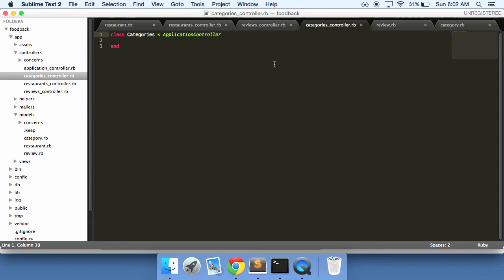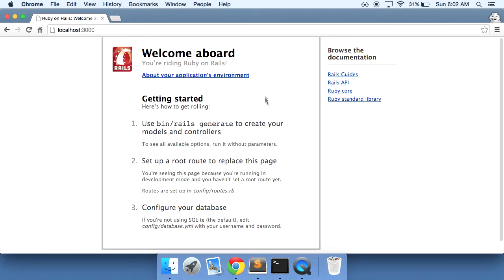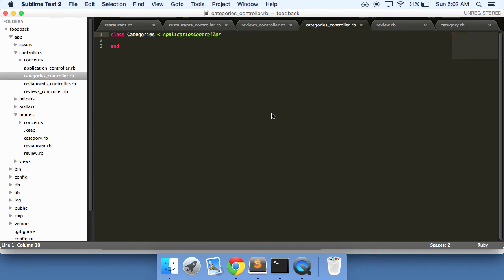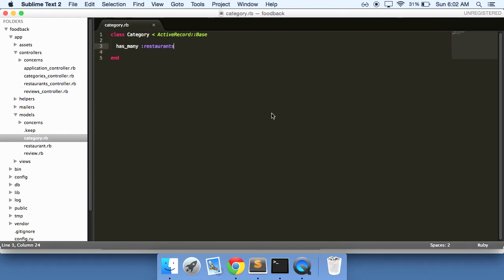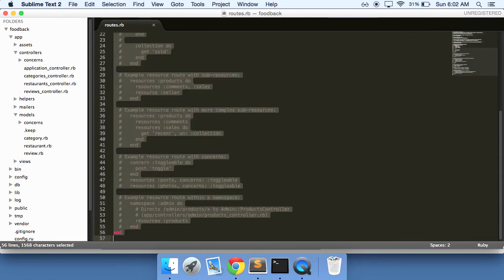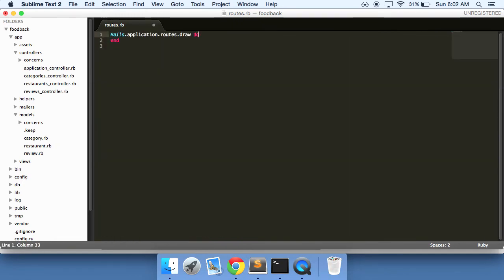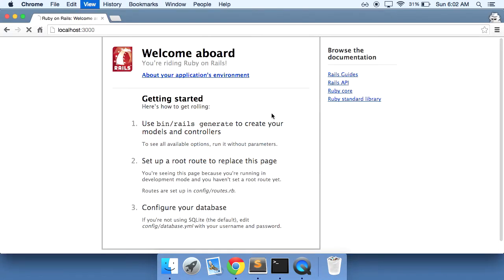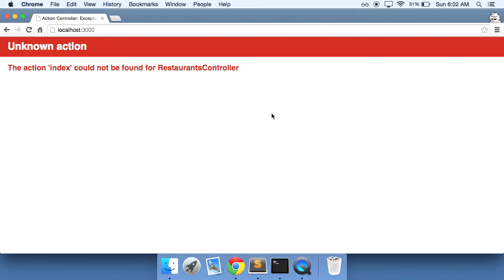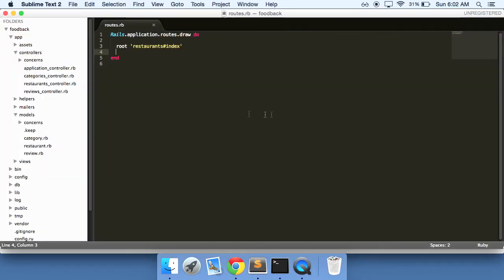And in order to change that home page, I always like changing the home page right in the beginning so that I can take a look at what I'm doing in the browser. So in our routes folder, what we can do here is let's just get rid of all of these comments. Say route path to restaurants and the index action. So this is essentially setting our home page. Now if we do a refresh, you'll see that there is no index that can be found in the restaurants controller. So we will go into the restaurants controller that we created.